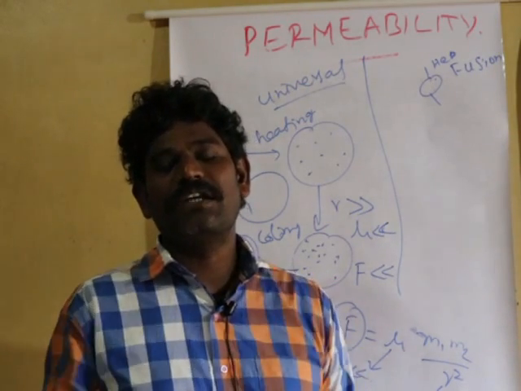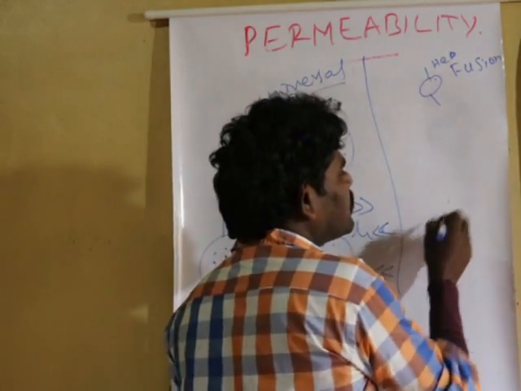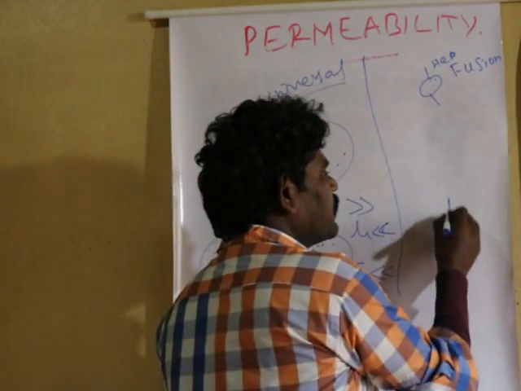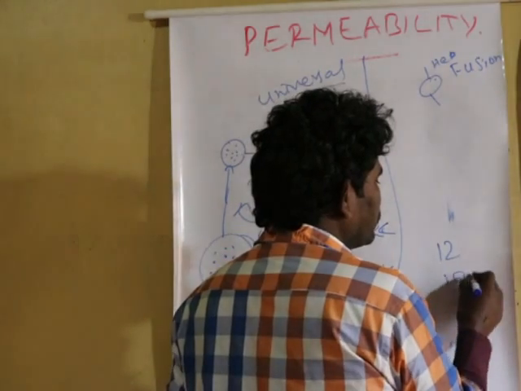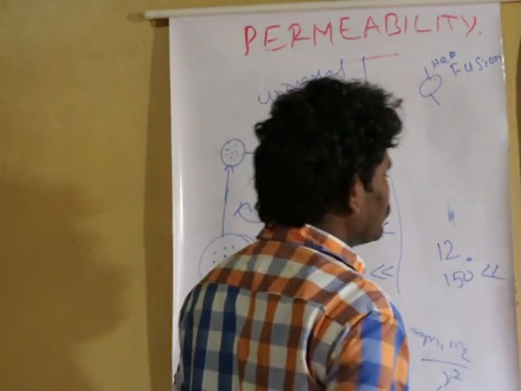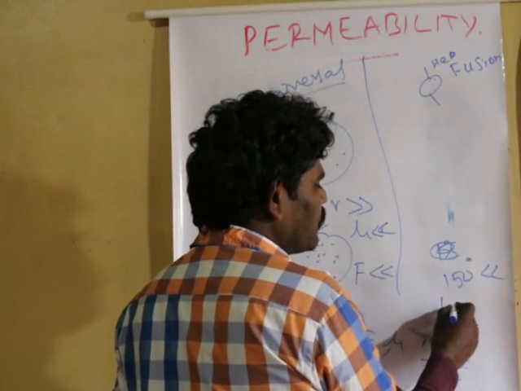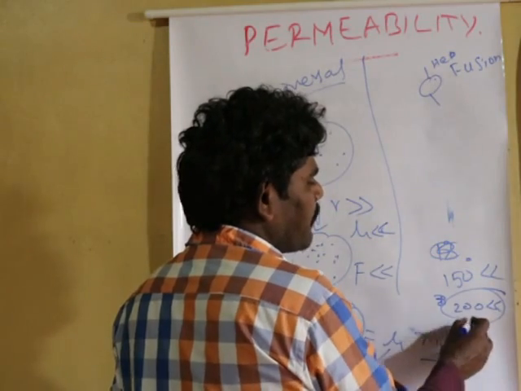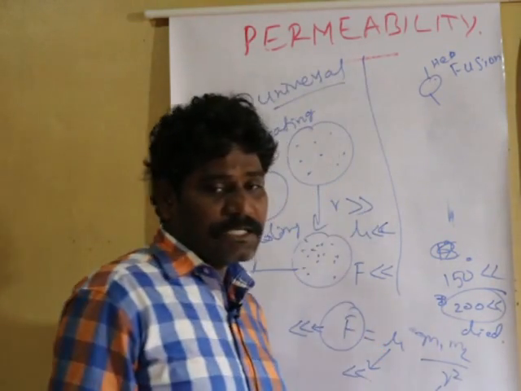No species in the world would survive, because the temperature would go down by 150 degrees every day. If it goes 150 or 200 degrees lower, everyone will die. So the sun is an important factor. So let us come to the topic.